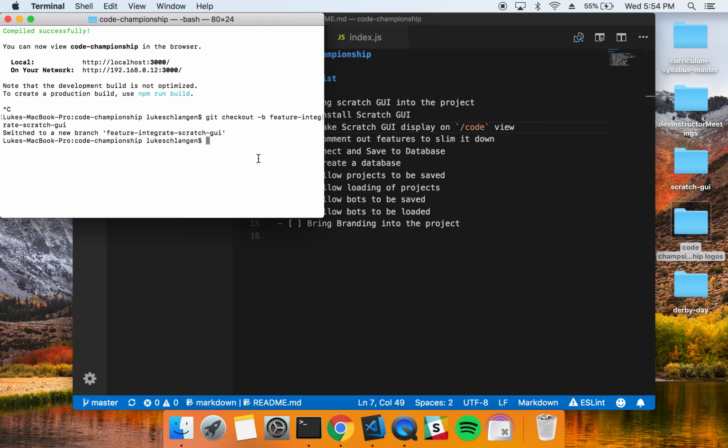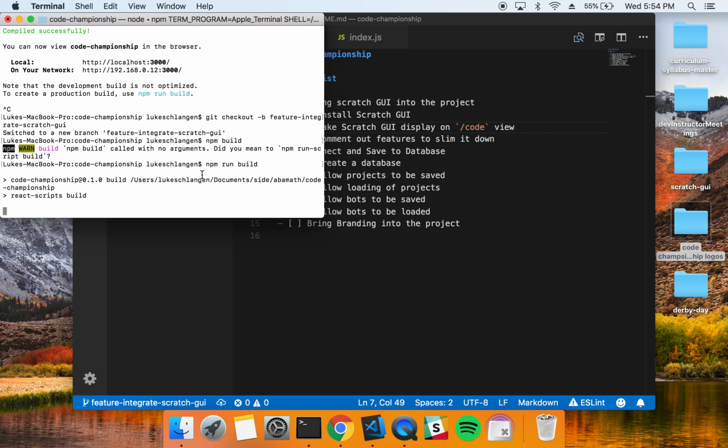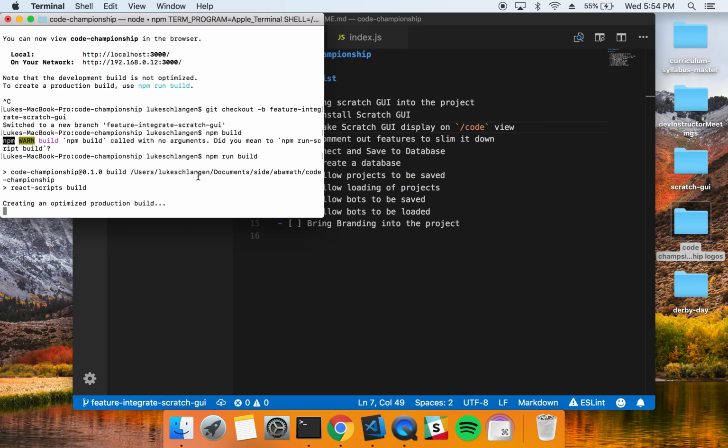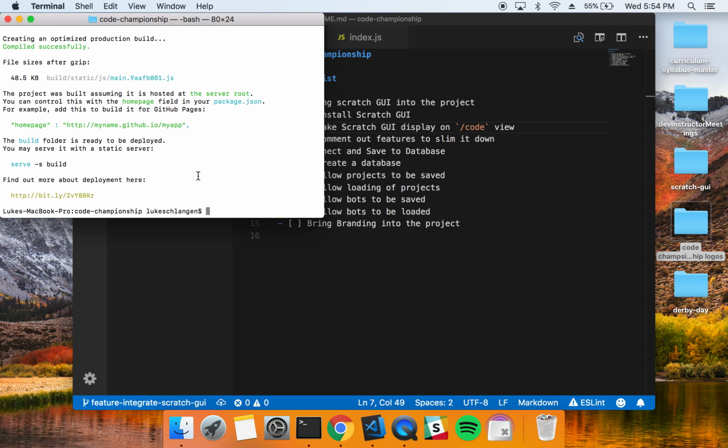Okay. So here, I'm going to try to integrate this into my project, and then, so right now, if I run npm build, oh yeah, maybe I did mean npm run build. And then I'm going to say serve -s build.